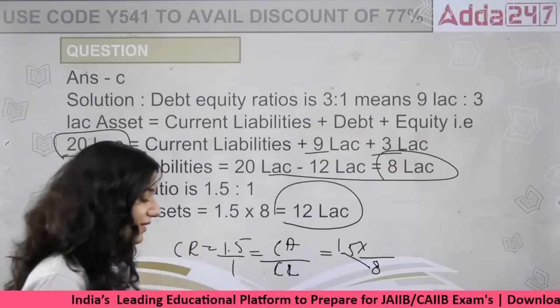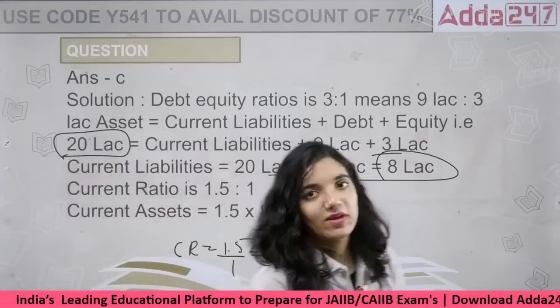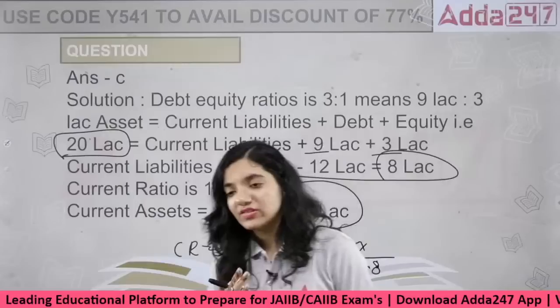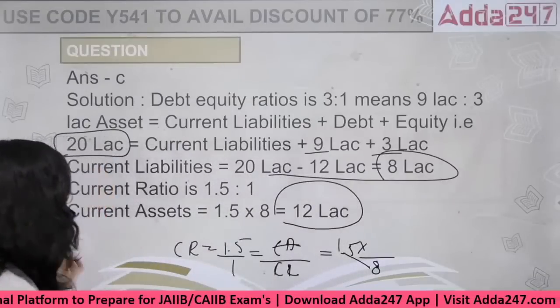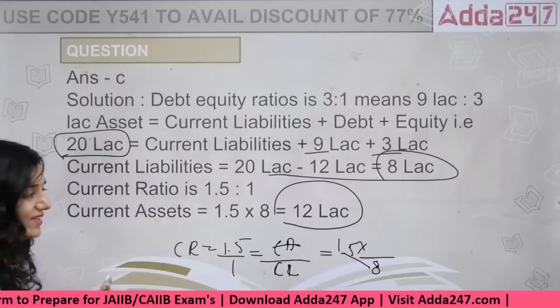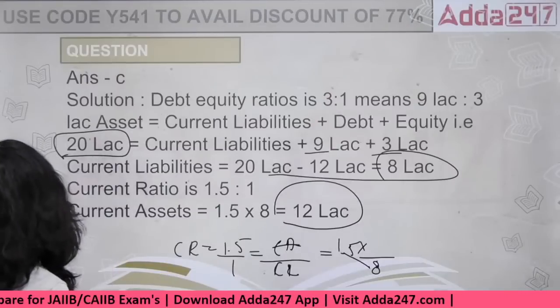In this question, you have to calculate one part and then you have to calculate the other part. So it is an extended kind of thing. So the correct answer here would be C. See, in this question, there were 3 formulas that we used. So quickly understand all those formulas together.